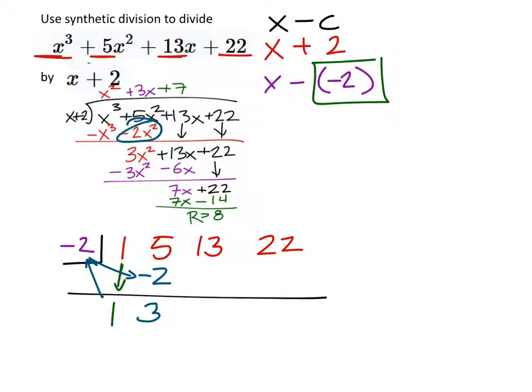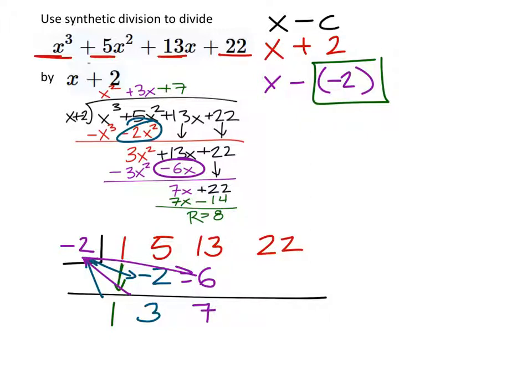All right? Well, I'm going to do the same thing on this one. I'm going to take 3, multiply it by -2, which is -6, which was also shown in the long division. And I'm going to put it right here as -6. So now I'm going to combine 13 and -6. And that gives us positive 7.